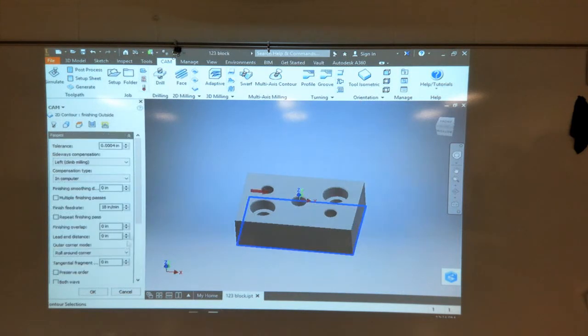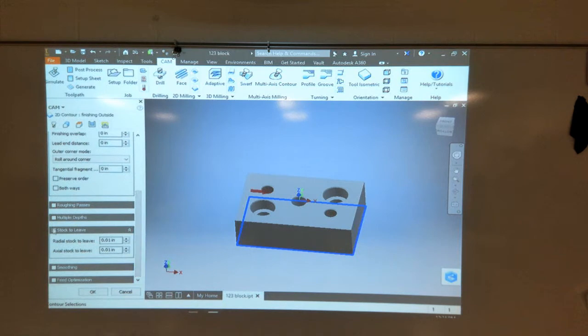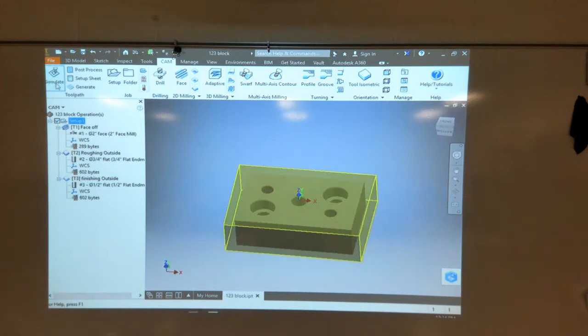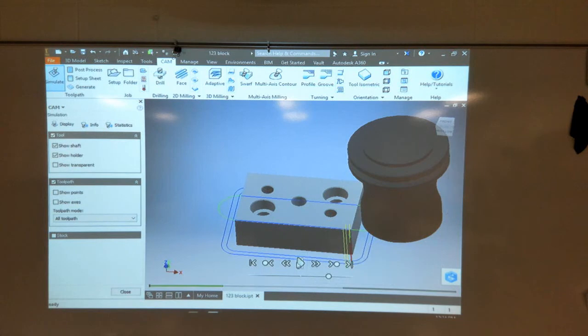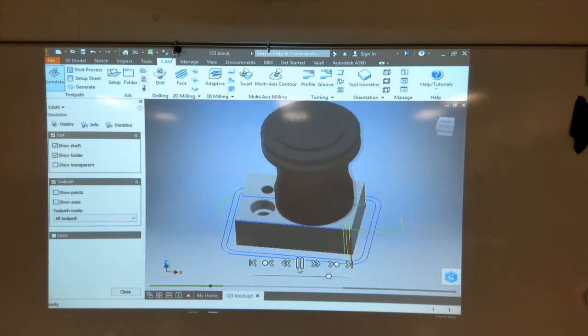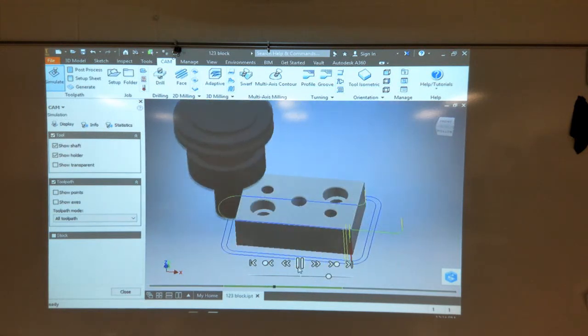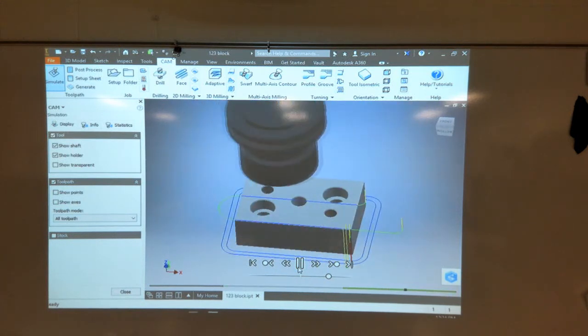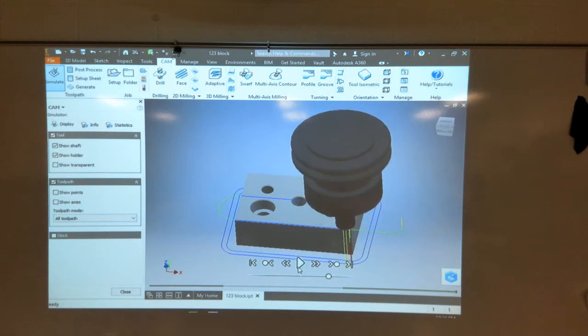And come back over here. I want no stock to leave. Okay, so if I want to go back and run this all the way through, go back to setup, I hit simulate. Base milling, 3/4 mill around the outside of it, 1/2 inch mill around the outside of it. That brought that to size.